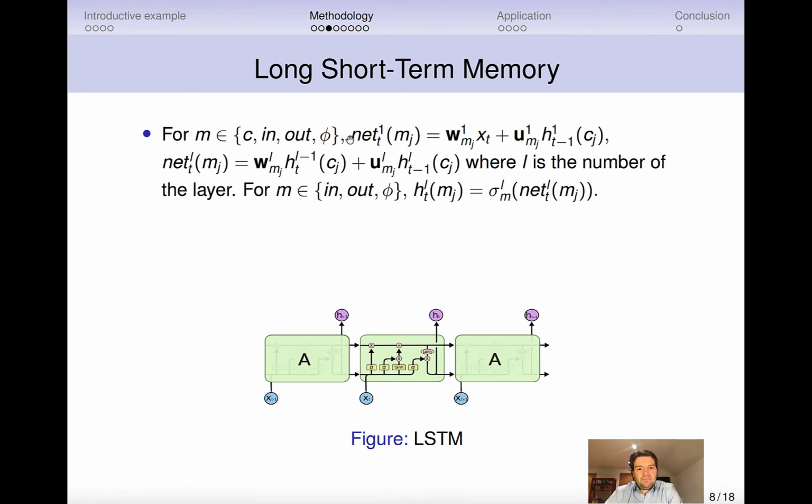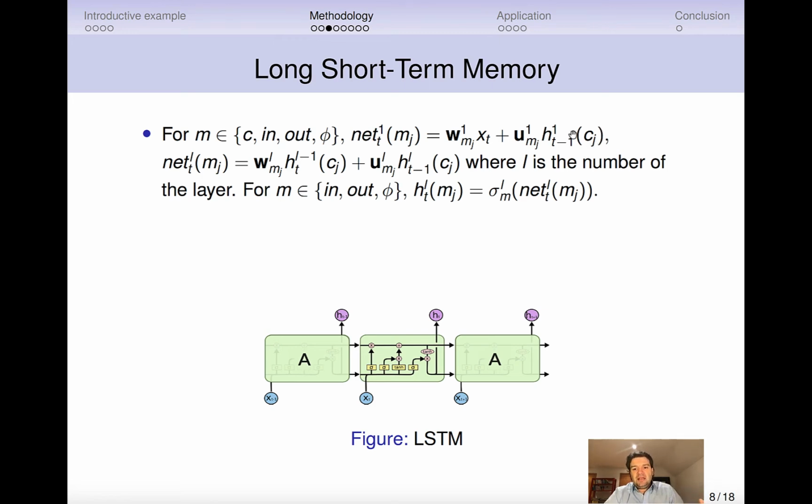And Mj here denotes a cell inside one of those networks at time t, and we add the 1 here to say that this is the layer 1. After we will see the formula for layer L. And this is very close to what we have seen for recurrent neural network. We also have a combination here of the new variable that is entering the system, xt, a combination of them, plus the past. And the past, what does it consist of?